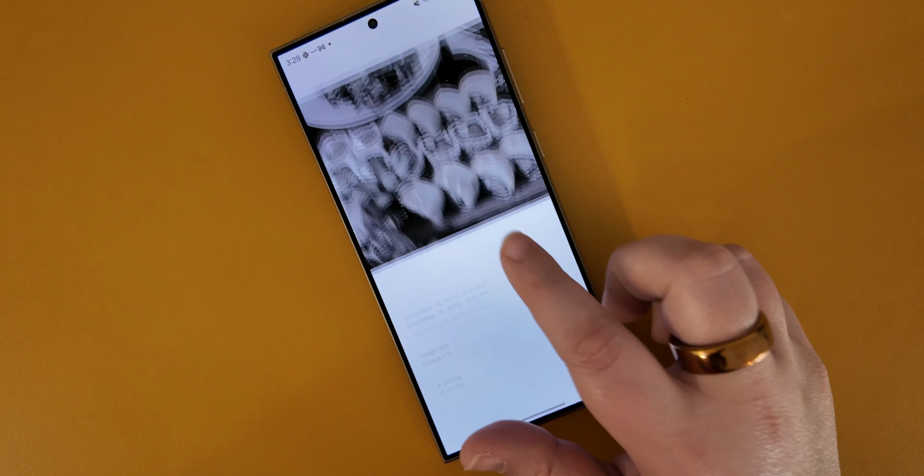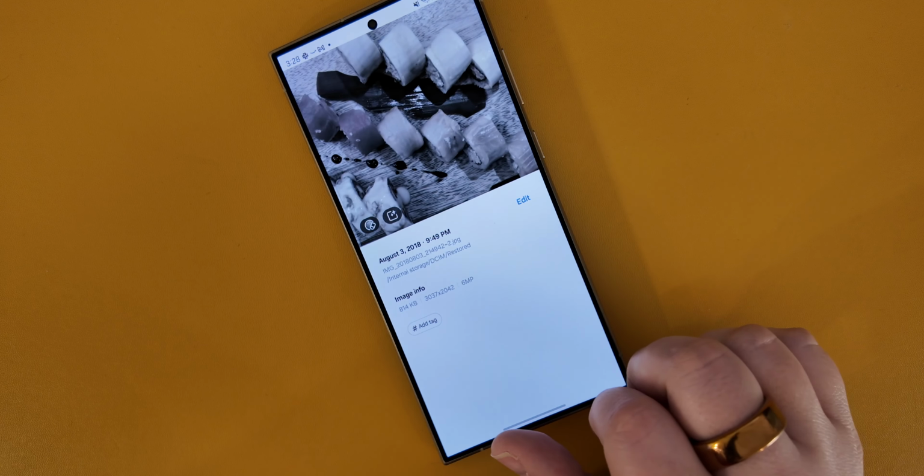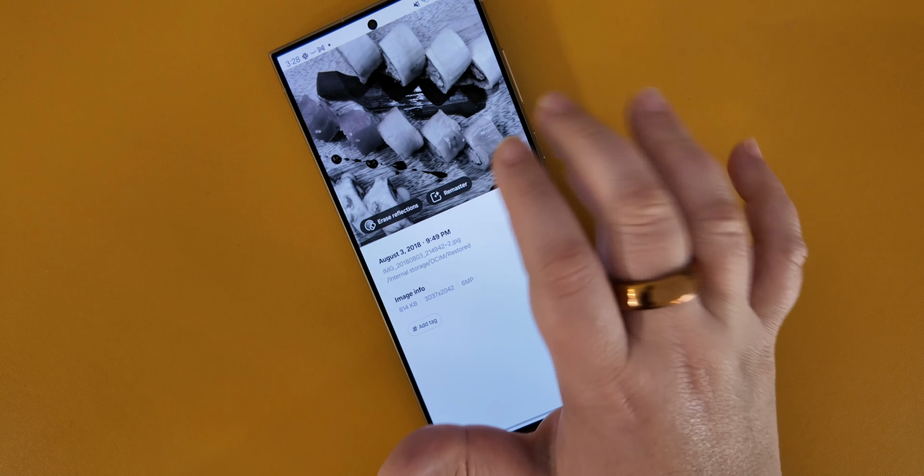I was also limited a little bit by Samsung. Colorize is a smart suggestion inside the Samsung Gallery app, and I can't force it to pop up. I have to wait for the option to show up for me, and only then I can use it. For example, Samsung refused to give me the Colorize option on these two black and white photos of sushi platters, so I guess they'll have to remain black and white for now.